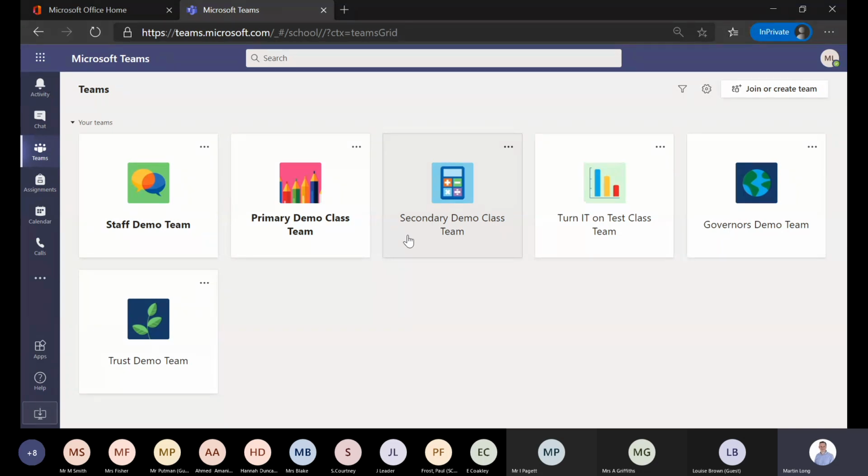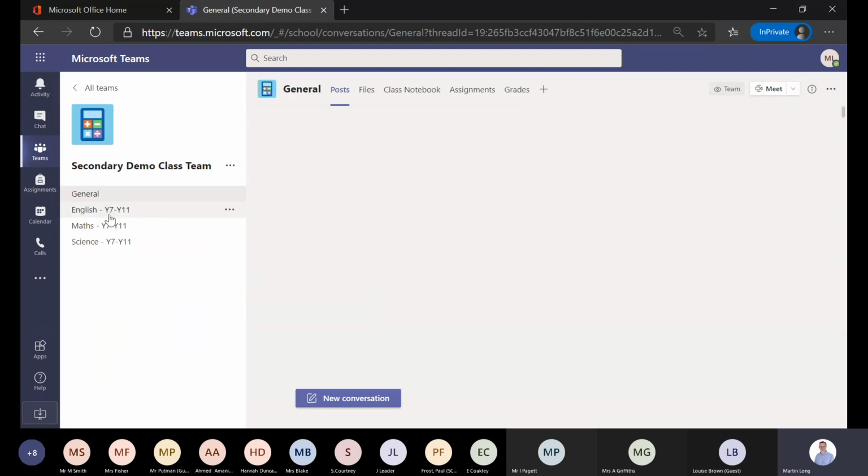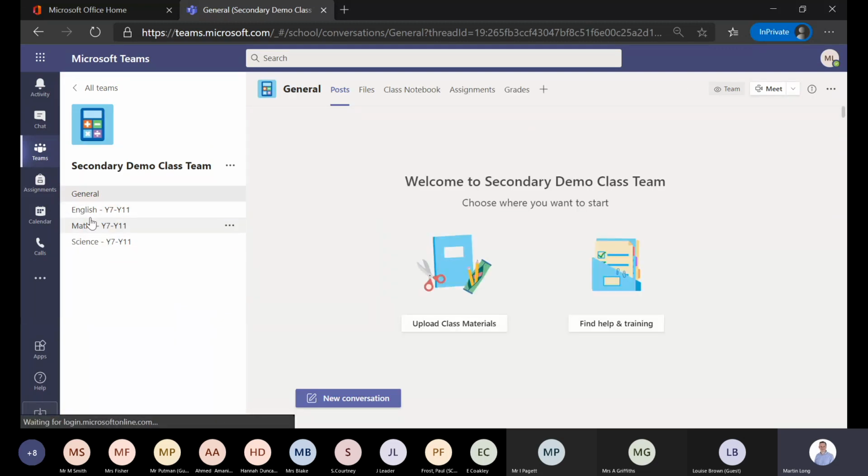So there's lots of ways of doing it in secondary, but one of the common ways that I work with schools is having a class team per subject. And then when you go into your class team, I know I've got mixed classes down the side, but within your subject, if this just was English or science, down here would be all of your different sets as different channels. So you might have year 7 set 1, year 7 set 2, year 7 set 3. The teachers can navigate in between, but the students just see the ones that are relevant for them. So the channels are subdividers inside of your teams.